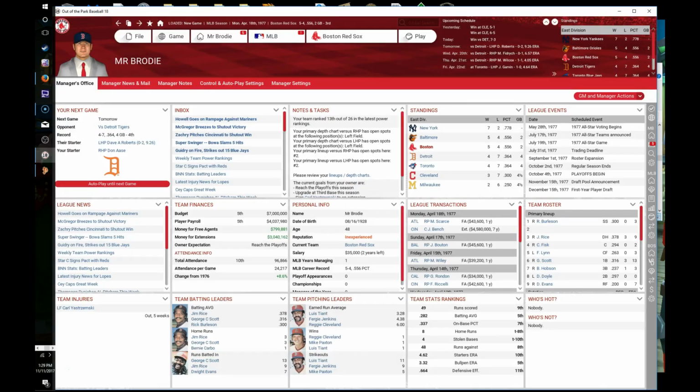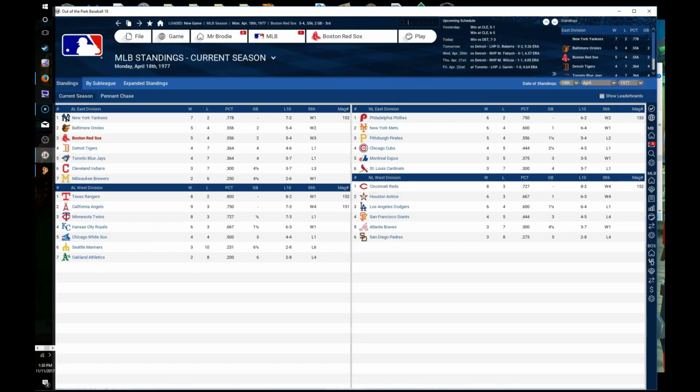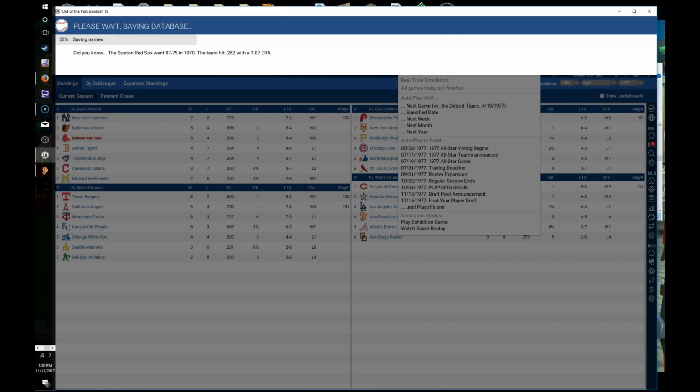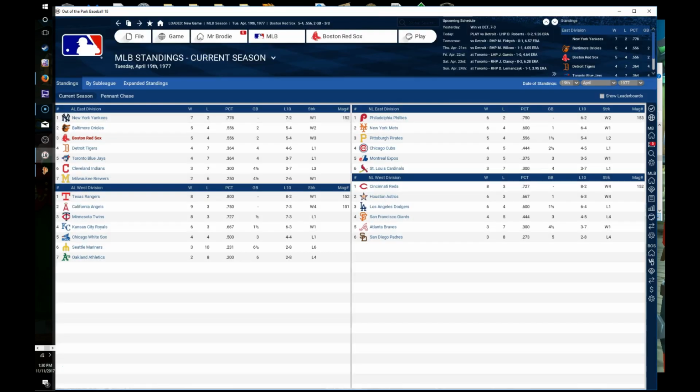Alright, so let's look at the standings here. Find them. Still getting used to where everything is. Alright, so with the win, the Red Sox improved to 5-4. Detroit falls to 4-7. Yankees are in first place, 7-2. Let's finish the games. Finish this. Stats for today. And still 7-2, okay.